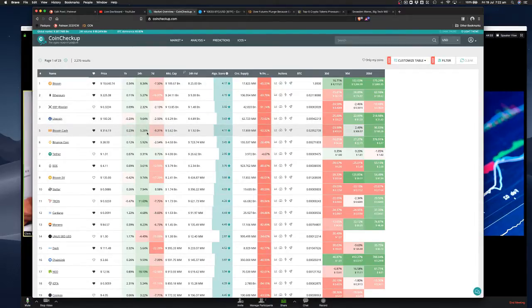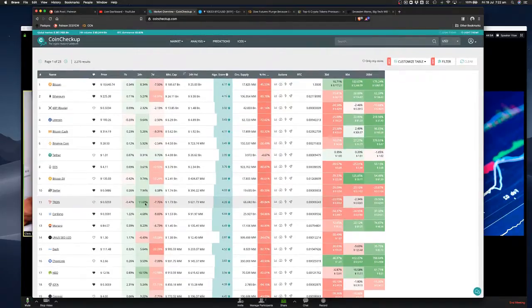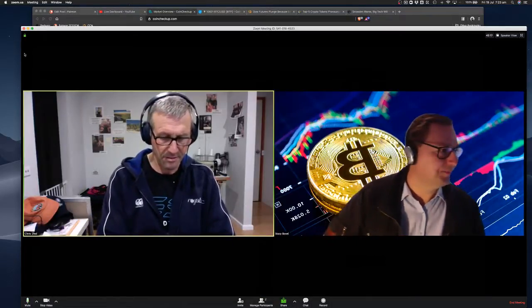Bitcoin Cash has come up 5.2. Binance Coin's risen 5.9. Tether, we'll jump over that one. EOS is only up 3.6. Bitcoin SV is still hanging onto the number 9 position, but has had a jump of 9.7%. And Stellar's up almost 8%. And Tron's just outside the top 10, and it's up almost 12%. So we still haven't quite regained our losses for the week. From a weekly perspective, we're still down a little bit, but that's okay. We've had a good pullback, and that was a significant jump last night. So it's going to be interesting to see what happens on that front.